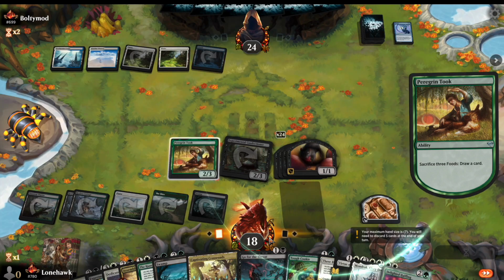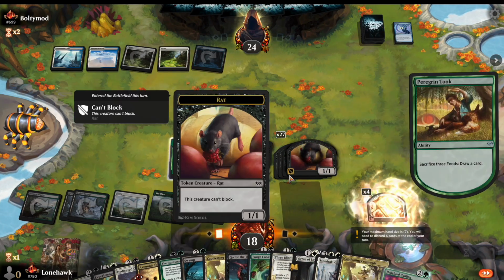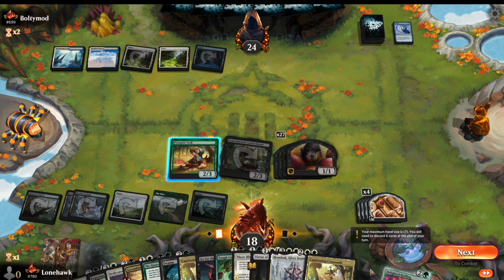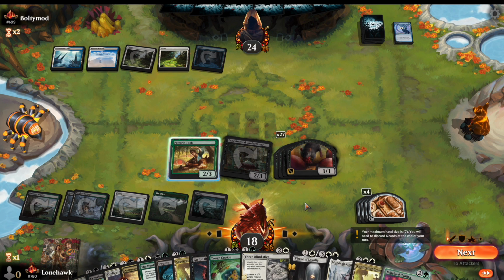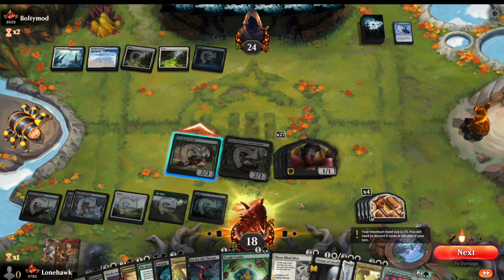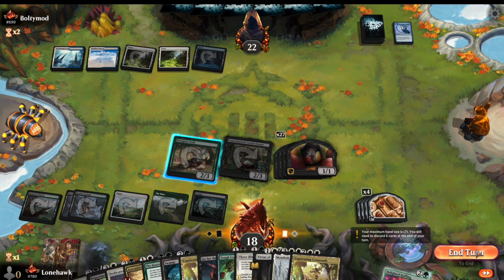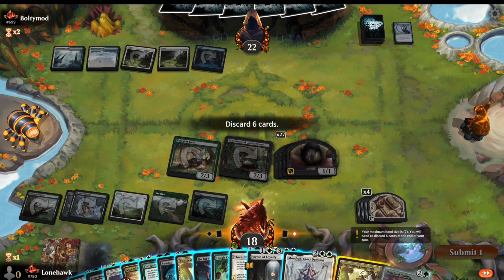To get us above what they can do with their last life gain spell. So that gives us 31. That should be enough. Next to combat, next to attackers, I'll attack. They aren't giving up, which tells me they do have a Sunfall. We will end turn and get rid of a bunch of land.